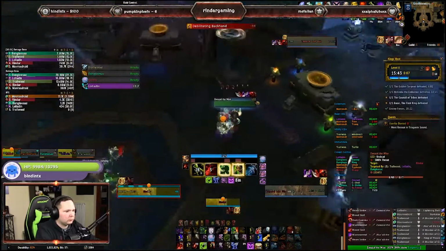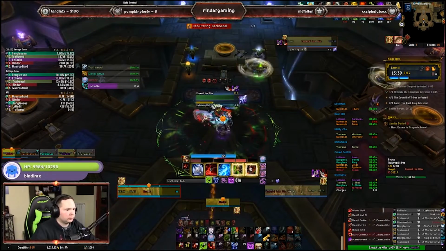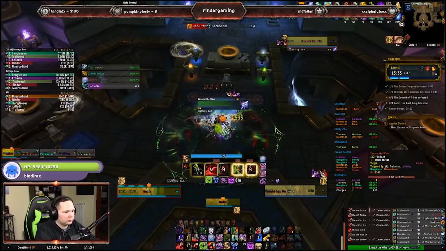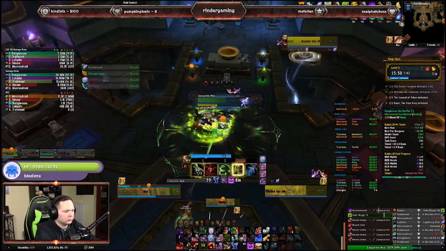Alright, the third one is Zanazal the Wise. You're going to want to interrupt the poison bolt. That is your job as the tank. You should be watching it at all times, and you can get every one of them. So don't let that go off. It'll wipe the raid, or a group raid party.